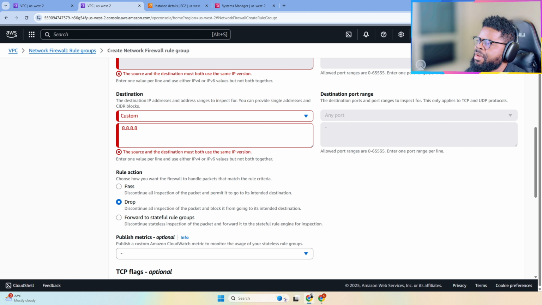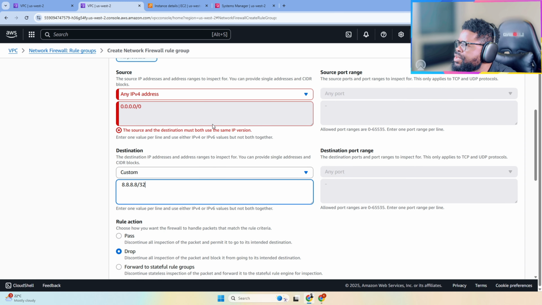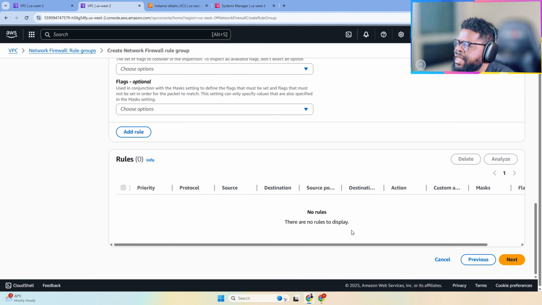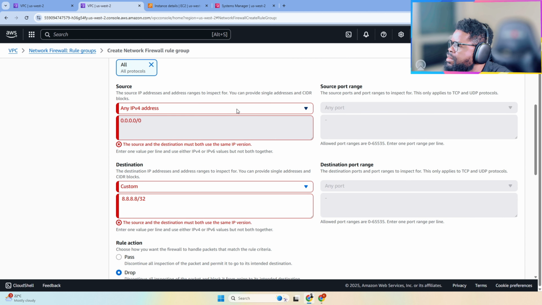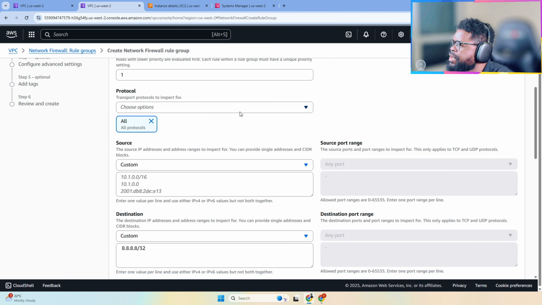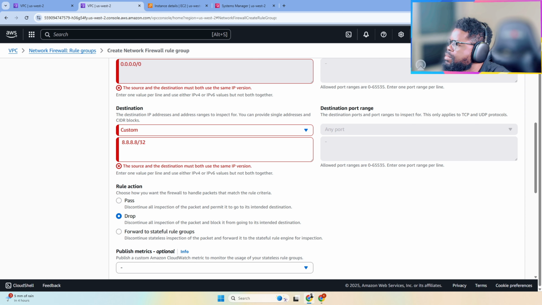Yes, in this case, remember, I can't just do 8.8.8.8, I have to do /32, for example, to say I'm talking about one IP address. And it's also saying the source and destination must both use the same IP version. I think by now it should allow me. What is it saying again? Source IP. Add rule. Same IP version.